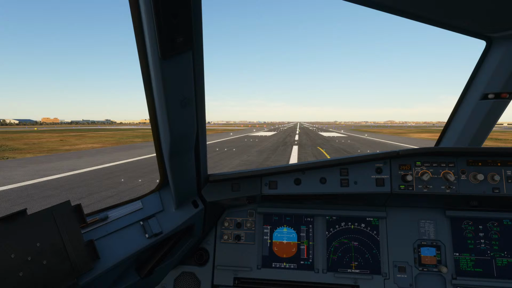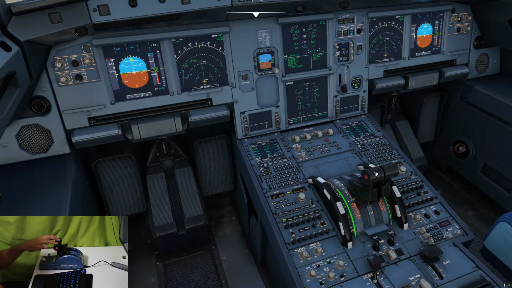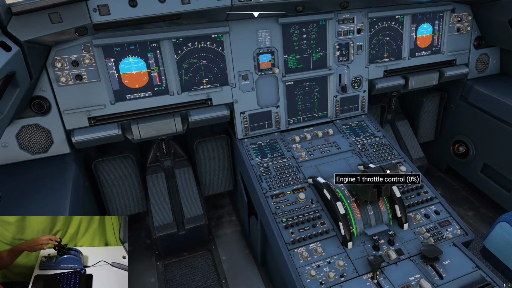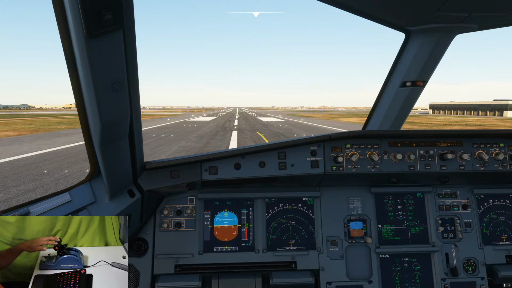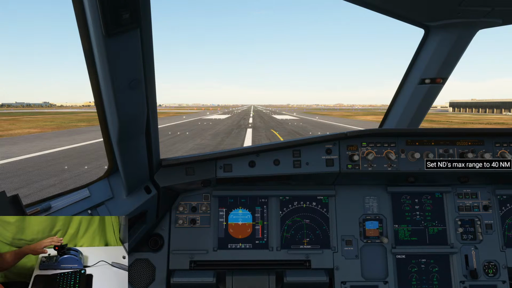So this is my Thrustmaster throttle quadrant. If you are flying a plane, then it is very hard if you don't have something like this, because you always have to look here and one hand is busy controlling these things. I was using the joystick's default buttons, but that was not that good. So I bought this thing, and I think it is one of the best available in the market. It still has some issues, but it works.